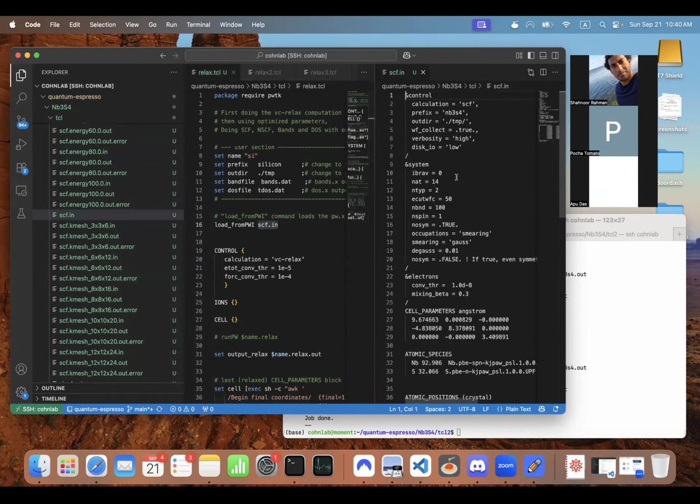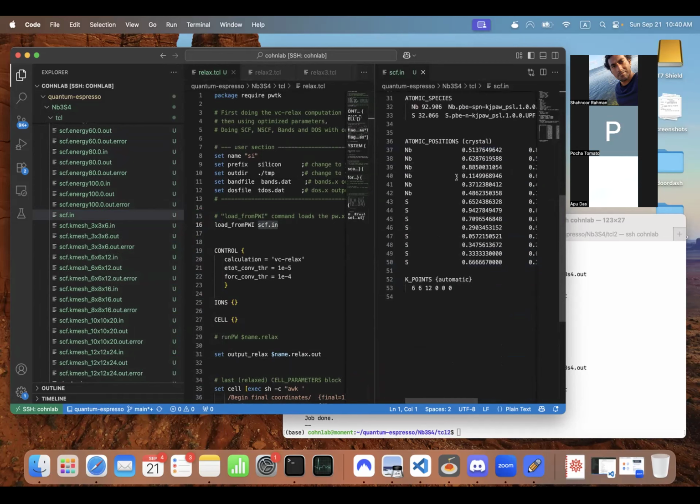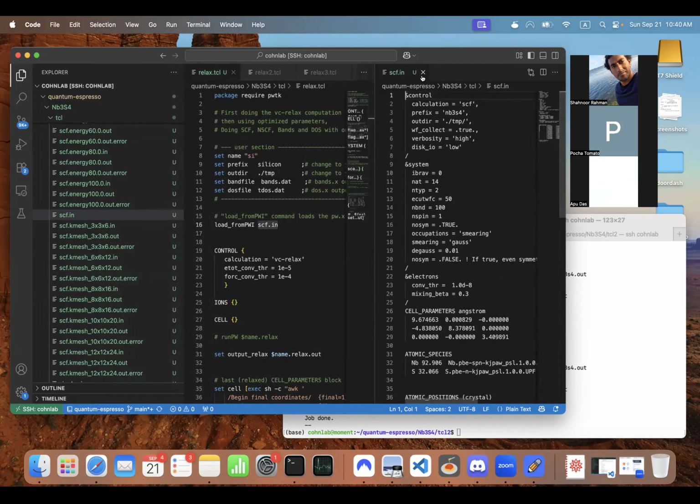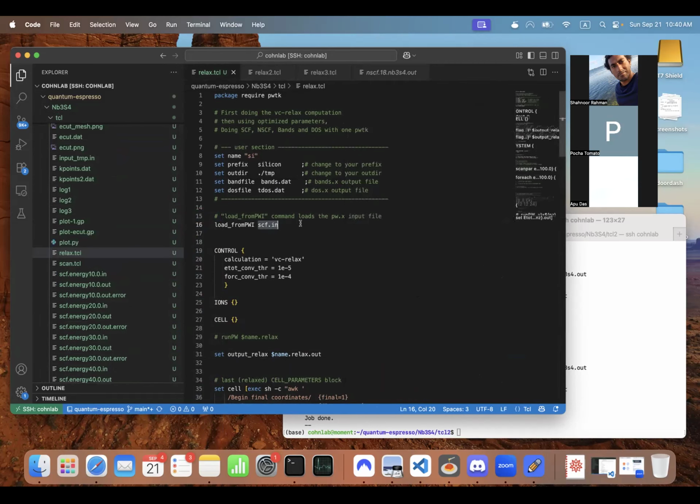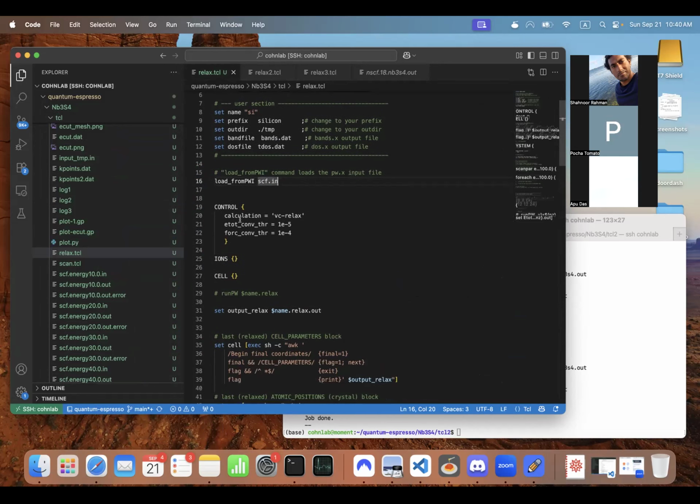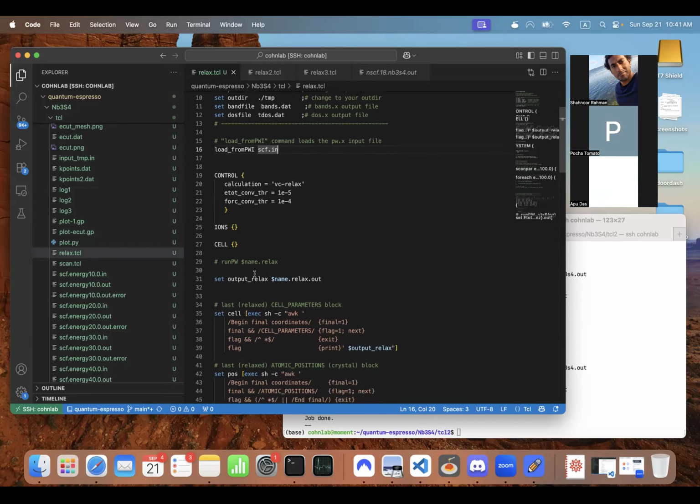Here I have almost everything defined, atomic position, K points, and everything. So I'm loading that file using PWTK so that I don't have to write everything here again. Then setting some parameters for the relaxation computation. Then I'm running the relaxation here, which is commented right now.